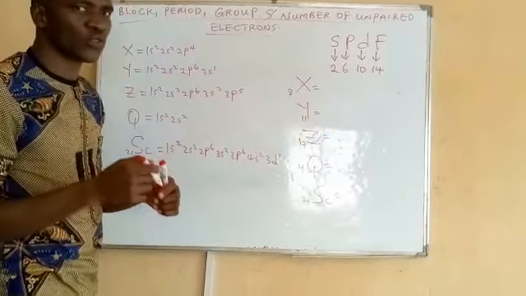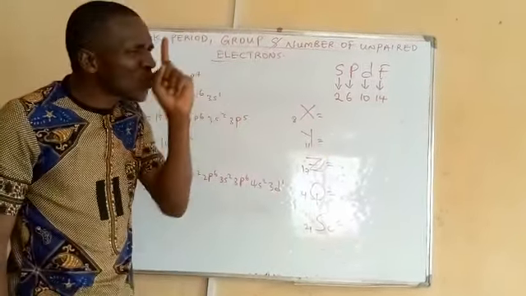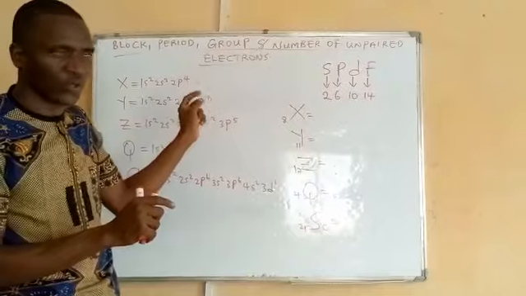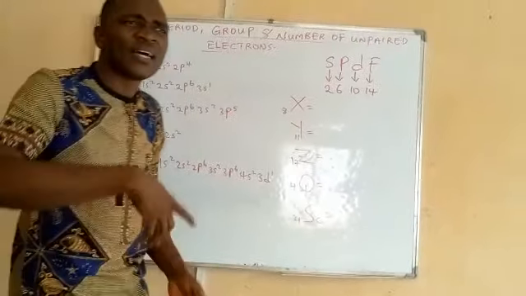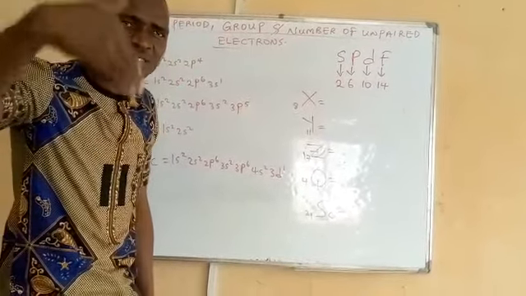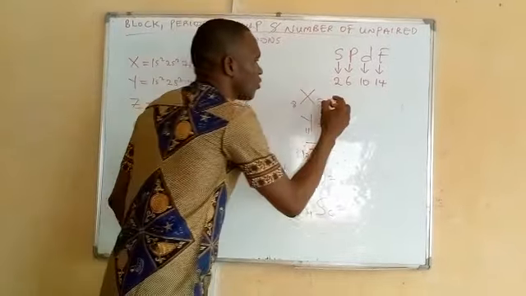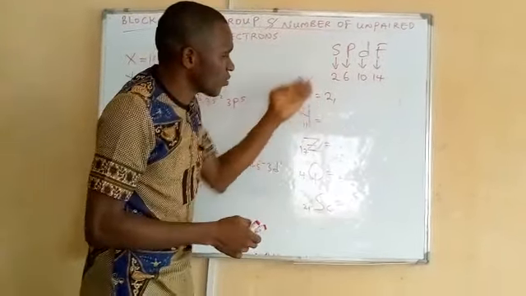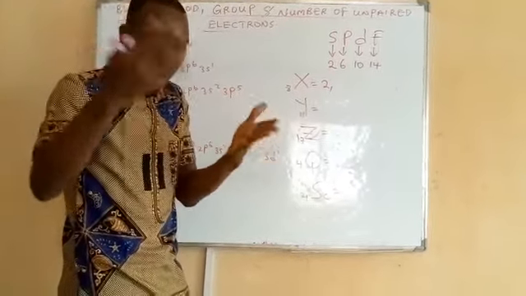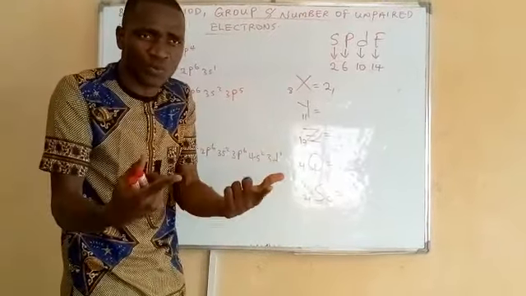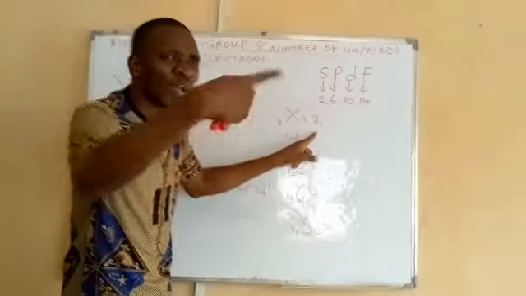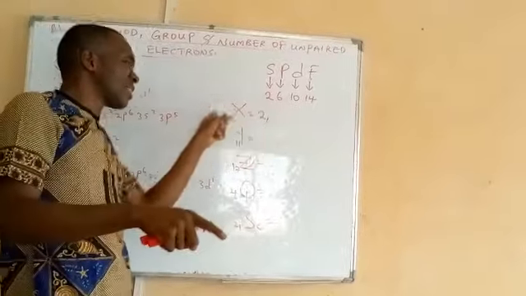Now we'll just solve some so that you will be able to do the rest by yourself. To get group and period, whenever they give you the question in this form of electronic configuration, add up the numbers. Then, as I've taught you previously, always start with 2, 8. You write it in 2, 8 form. You start with 2. After 2, you are supposed to write 8, because normally they got that 8 from the octet structure. Later on in our next class, we'll explain that. But I just want to give you a simple tip on how to answer questions related to group and period. You start with 2. After 2, you write 8, but you only write 8 if it will not be more than the atomic number.